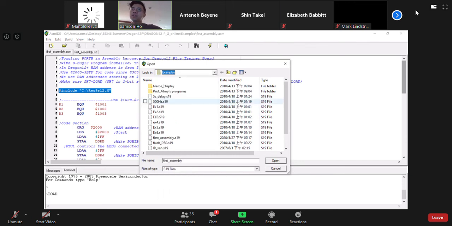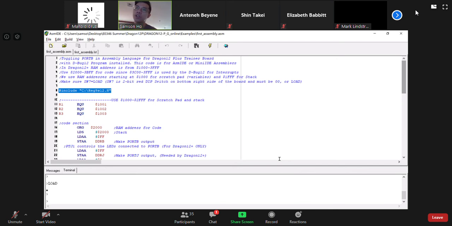I'm not sure why, but it's because you're downloading something from the C, which is not in the same place as the place you put your code. That caused the problem. But in my case, see, in example, this is exactly the place the assembly file is existing. And you will have this freeassemble.s19. And once you open it, you should be good to go. There should be no error message popping up right now. So please try that and see if you still get any error message.